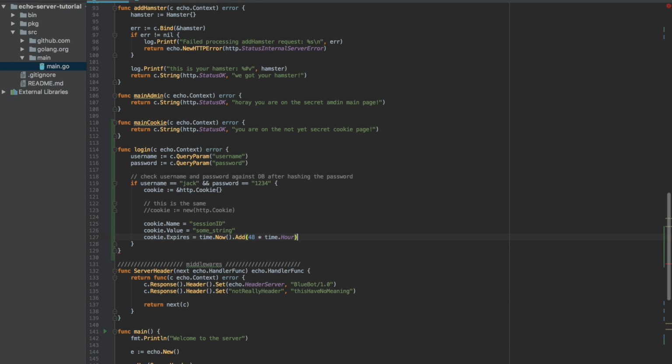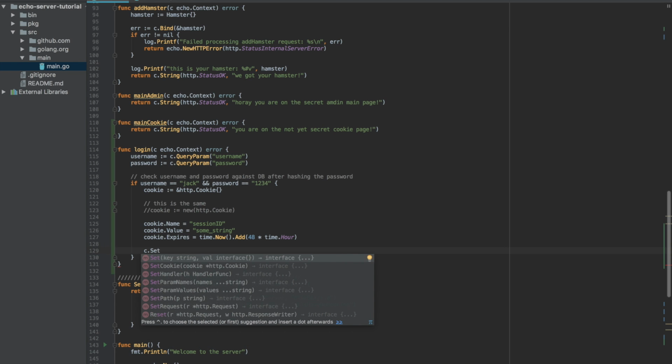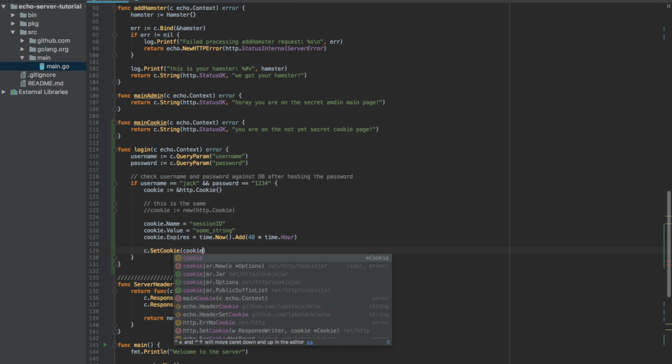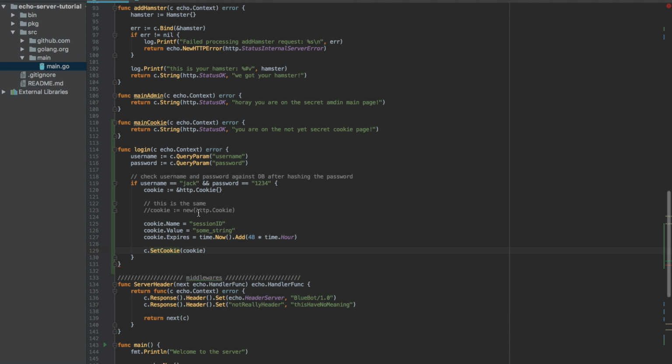So now all we need to do is take the context and set our cookie. So do it simply by doing this. Now set cookie does not return anything, so we don't need to worry about errors or any stuff like that.